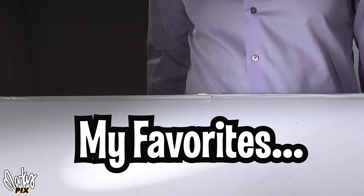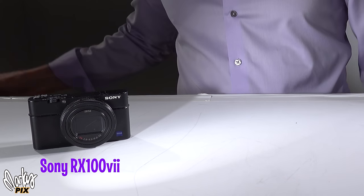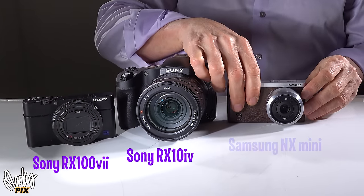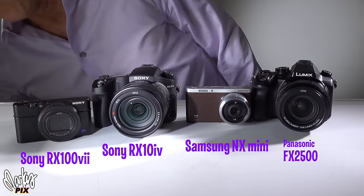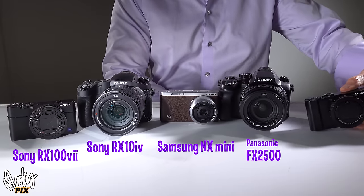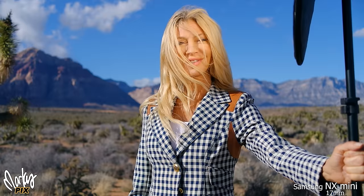There's a purpose for everything. My favorite cameras of this video in order: number one, the Sony RX100 Mark VII — surprise, surprise. Number two, the Sony RX10 Mark IV — I love this camera. Number three, the Samsung NX Mini — what a sheer joy this thing is to use. Number four, the Lumix FZ2500 — big and clunky but easy and fun to use and gives you good quality. And the runner-ups are a tie between the Lumix LX10 and the ZS200. All of these give you great quality stuff. A warm thank you to our beautiful model Cara for helping make all this possible.